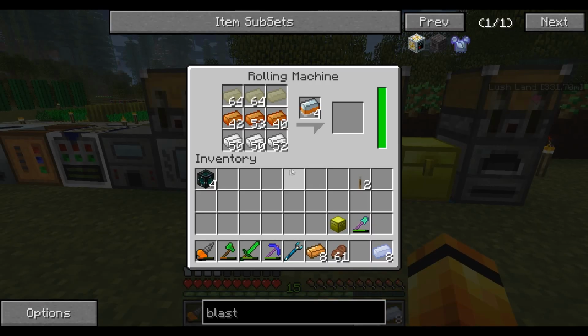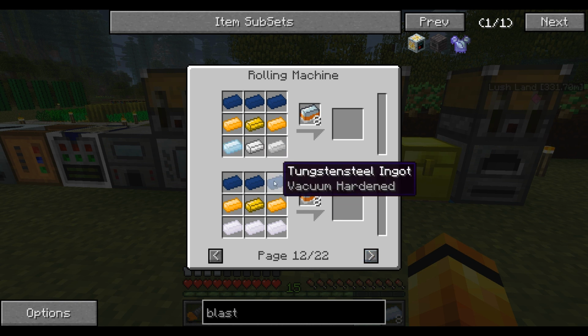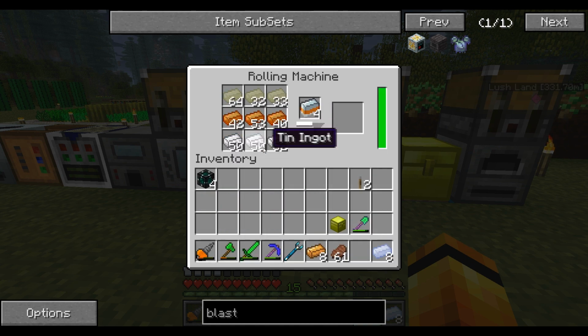In this rolling machine, which we made last time, we can make mixed metal ingots. Now these ones you can make quite a lot of ways actually. Just go on the recipes for this. There's now 22 pages of recipes, doing all sorts of combinations of bars to make different amounts of the ingots. So the better things you have, the more you get, so it makes the brass or the copper more worthwhile basically. And we are picking one of these ones, so I think it's this one.